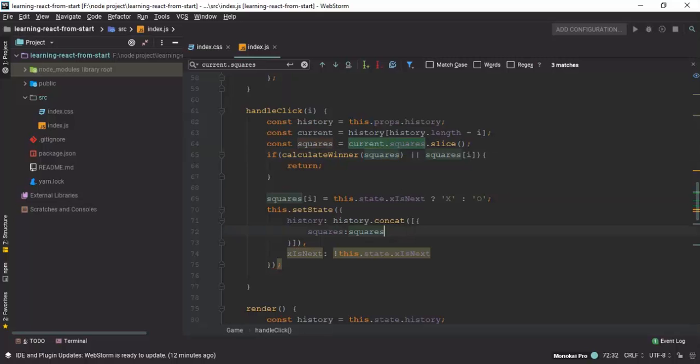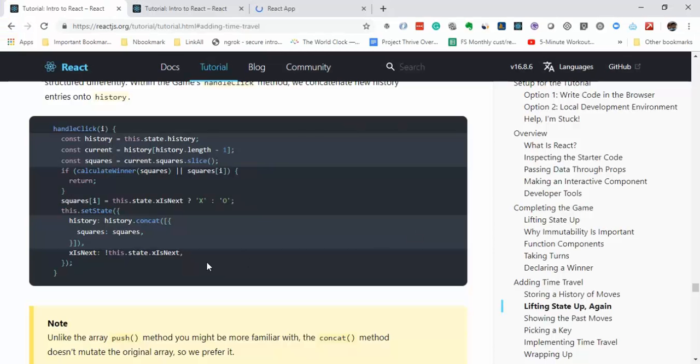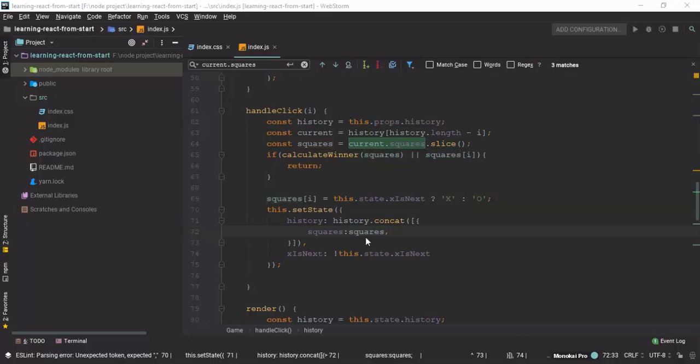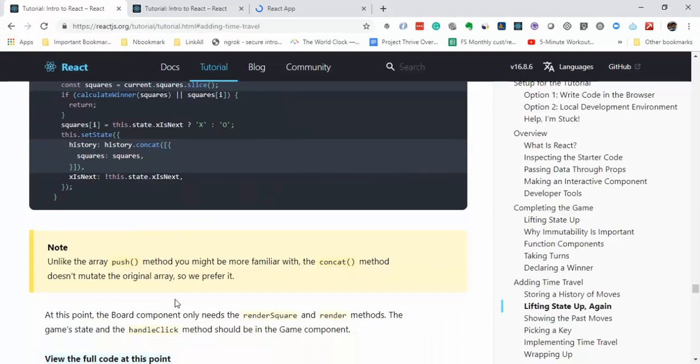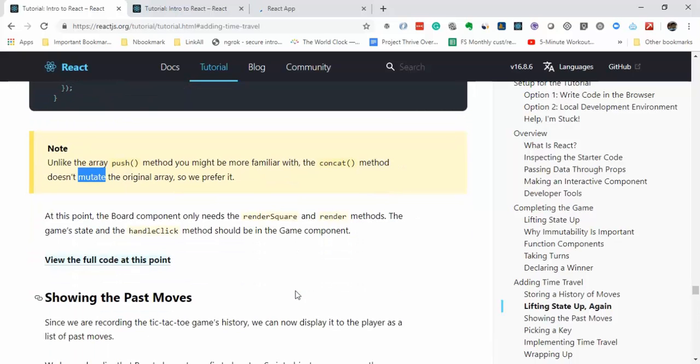Okay. No need for that one. Squares. Unlike the array push method, you might be more familiar with the concat method. It doesn't mutate the original array, so we prefer it now. There's the mutated again. I still need to study that one. What's really the meaning of that one?